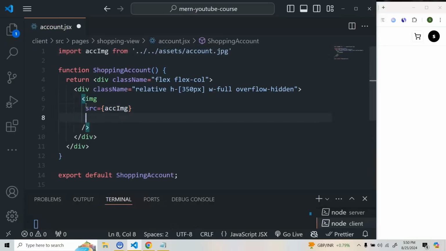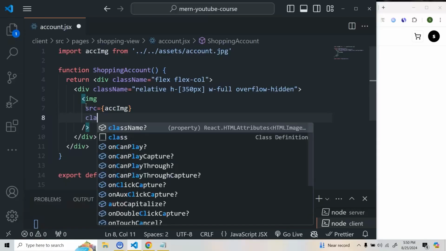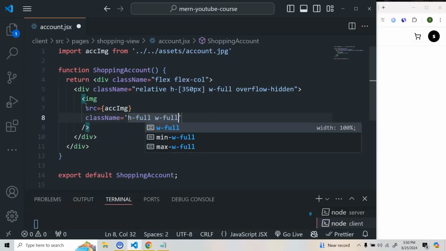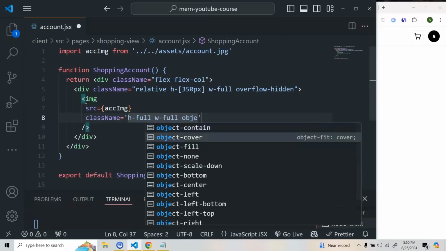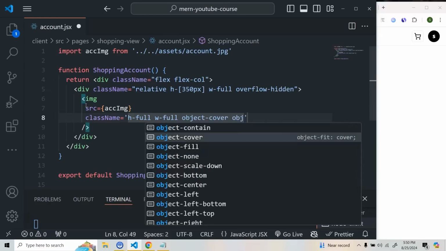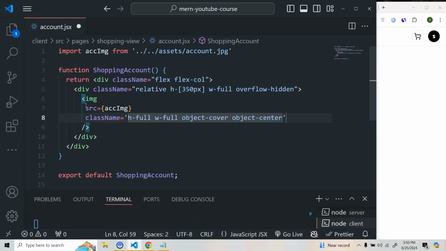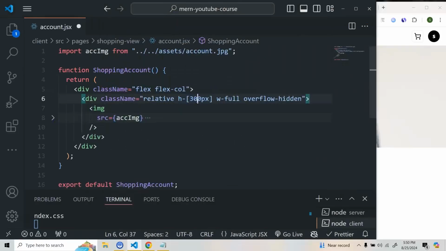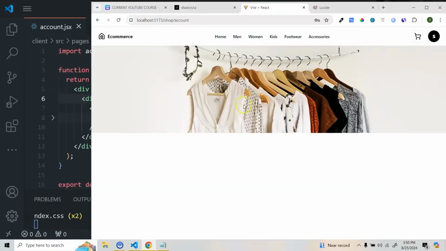And we'll add a className of height full, width full, object cover, and object center. Let's save it and see how this is looking. I think this is looking good. If I make this 300, how is it looking? Yeah, I think this is fine.